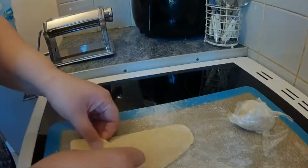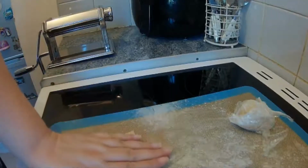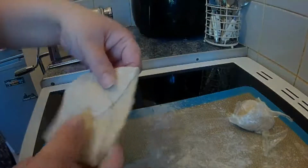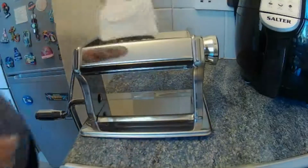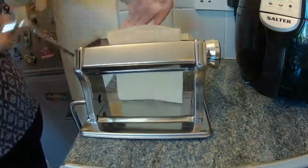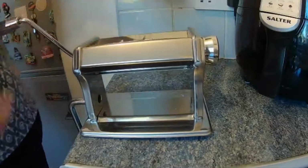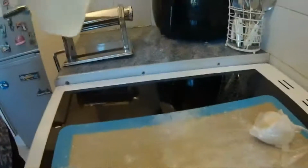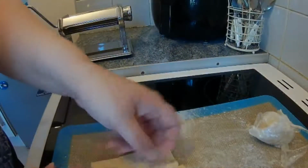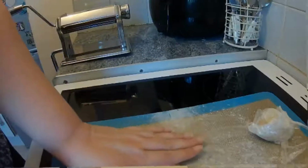you want to fold it letter style. And this is to make it into an oblong shape. And then you run it through again. And fold it over again, and you'll do this about 6 or 7 times to get it into shape. So I'll do that now.